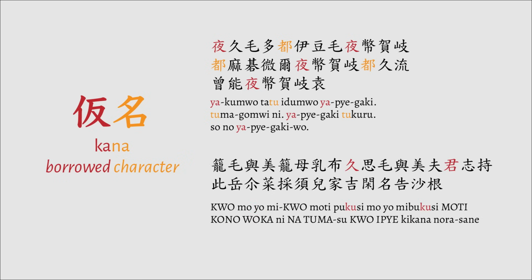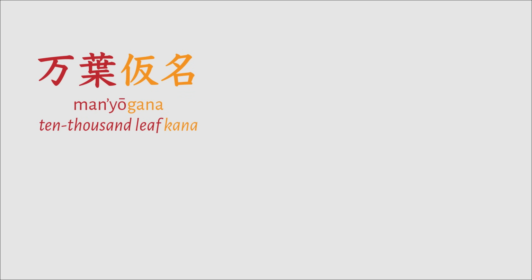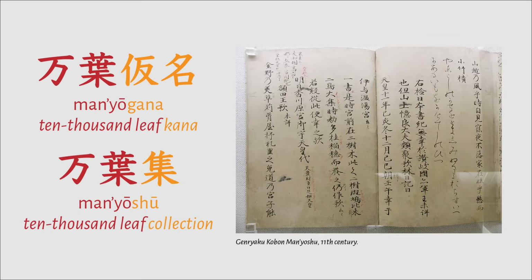Though this poem also exhibits another feature of kana, which is to retain certain characters for their meaning, just read with their Japanese equivalents. Sometimes you'd have a word written twice, once with a semantic character and once with a phonetic spelling, such as moti here. Nowadays, a style of kana with full characters is called manyō-gana, after the Manyoshu, the oldest collection of written Japanese poetry, written almost entirely in manyō-gana.